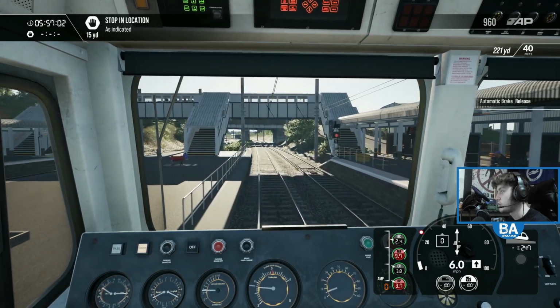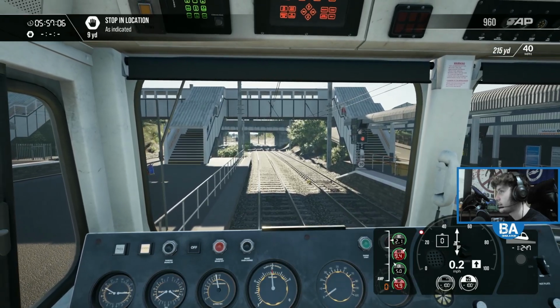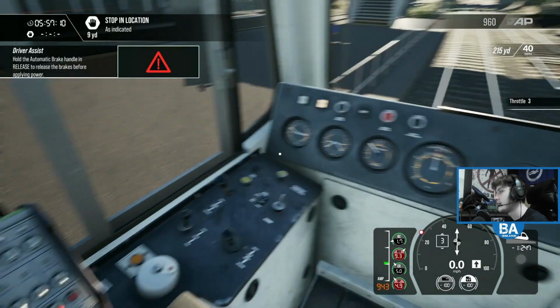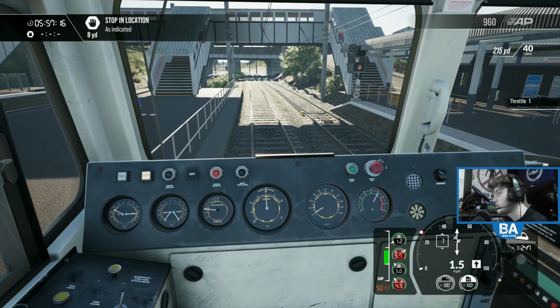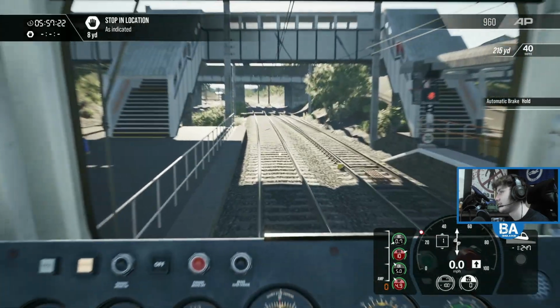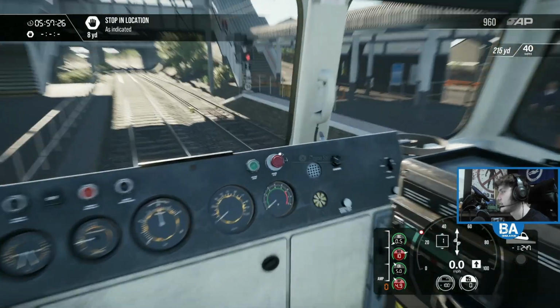It's going to say we stopped too early. Oh, it's going to say we stopped too early. Allow it, allow it. Oh, it hasn't allowed it. That's fine. Now it will slip, it's all going to go wrong. Like that. 8 yards to go as well. And it does that. Unbelievable.